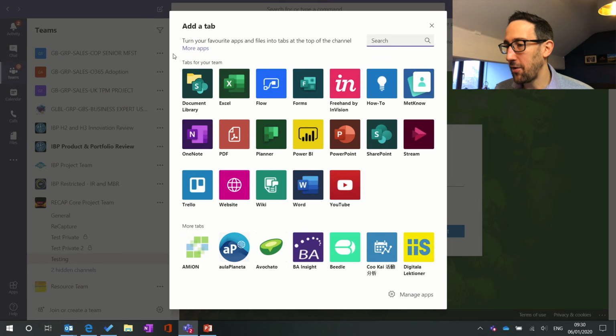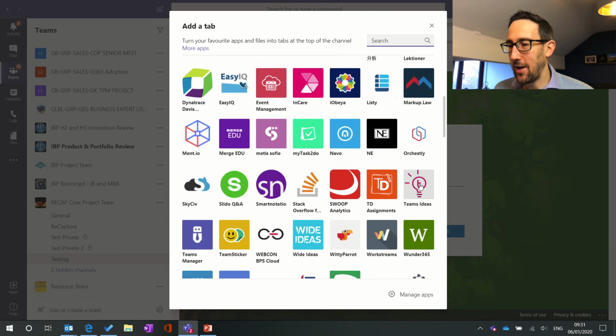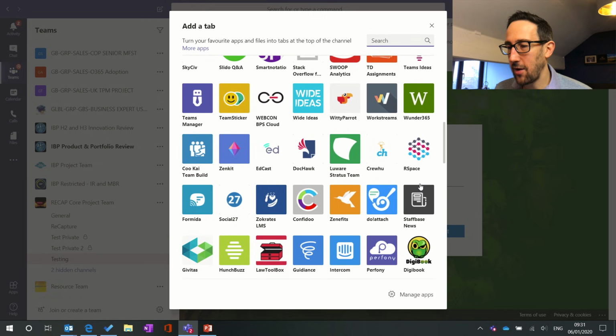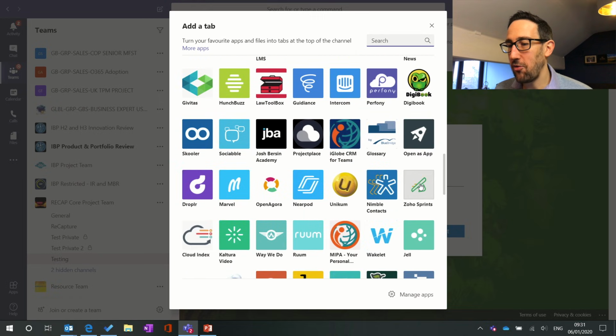And we just go through how to add a tab. So just click the plus, and you can see everything that you can plug into Teams, just to show the diversity of everything you can plug in. Most of the Microsoft things that you've probably got as part of your subscription appear at the top, and then if you're using any other third-party things already, you can just put those straight into Teams, either as a tab or a bot or chat or whatever.